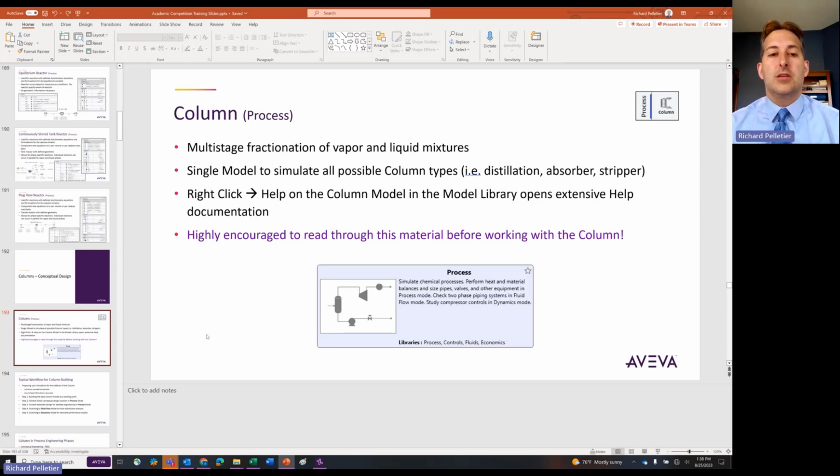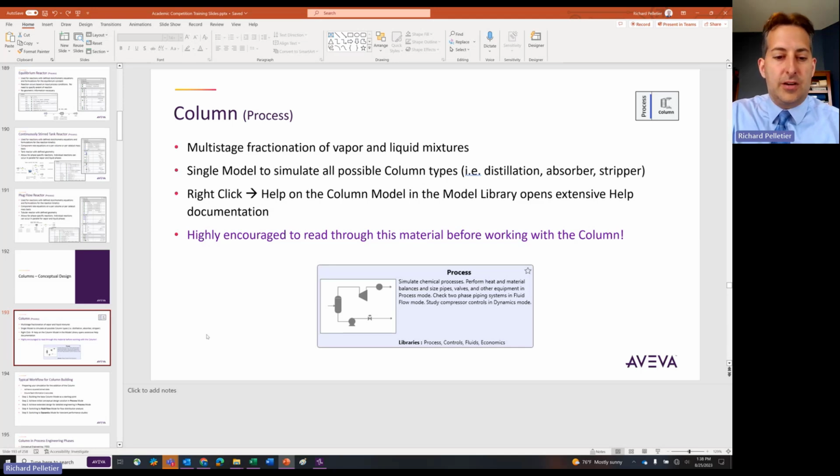It's going to be based on how you connect streams to it, what kind of configuration options you include into the column. The way that you go about setting it up, that's what's going to dictate how that column behaves, like what type of other column it behaves as, right? So we have one and only one column model.